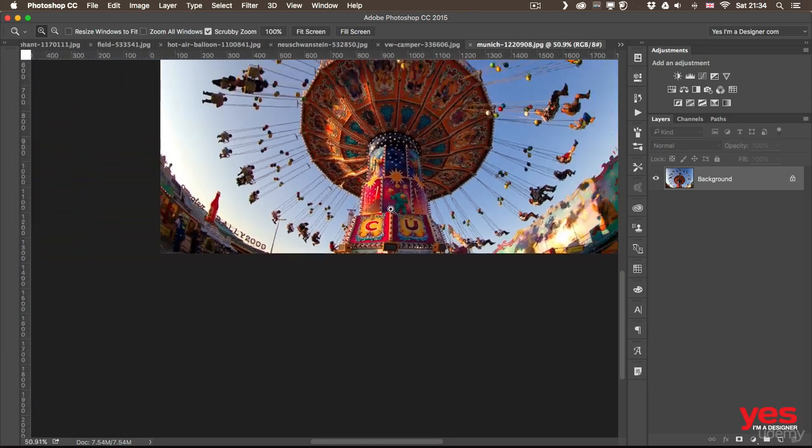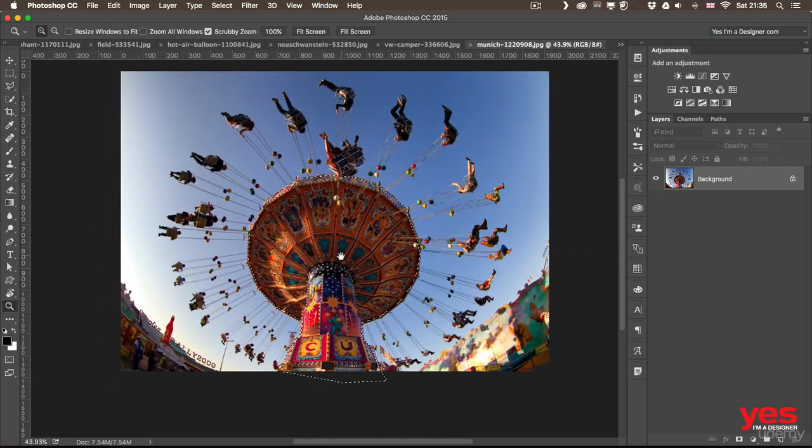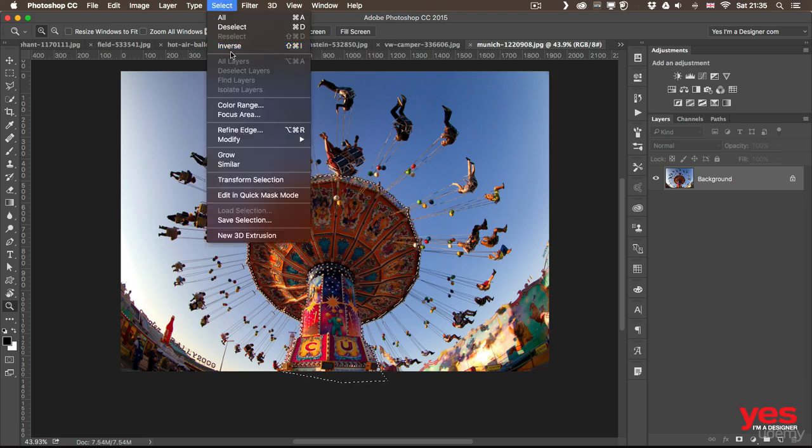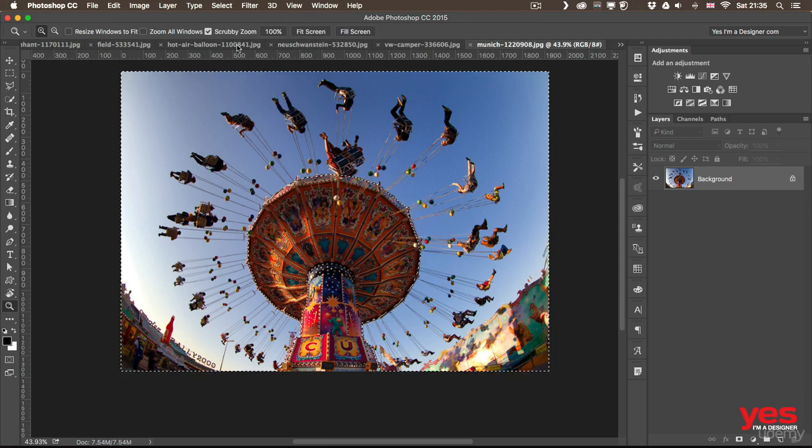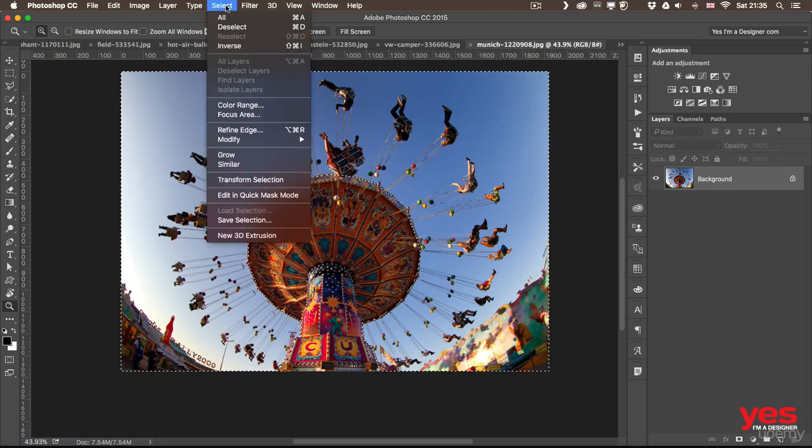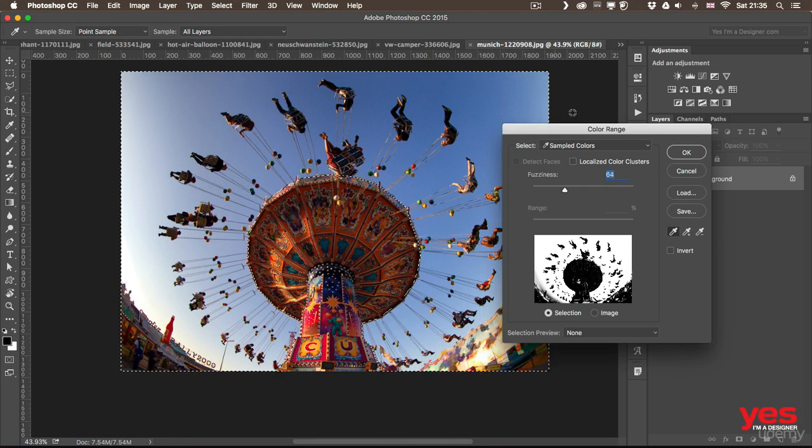So once I zoom further out, you can see that we have this detail selected. But of course, we are after selecting the sky. So I'm going to go to Select, Inverse, and now the sky gets selected. Some details here in the foreground are still selected because I didn't bother making a selection around them manually with the polygonal lasso tool, but that should be fine because I can't really see much blue details in there. So now if I go to the select menu and choose color range, then we will get this dialog box.